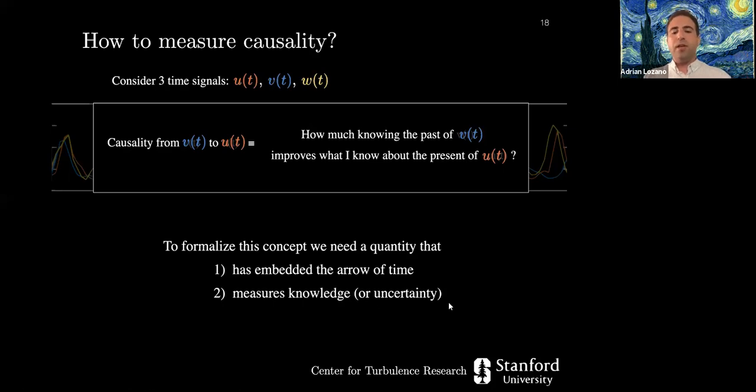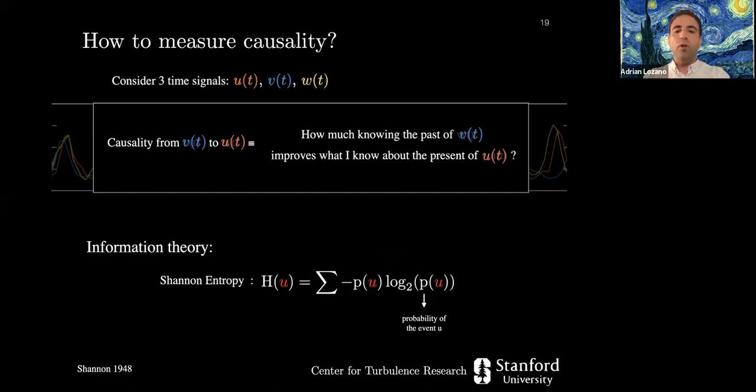Given this definition, and knowing these 2 properties, one of the candidates as a correct quantity to define causality has to do with the Shannon entropy. This quantity comes from information theory. It's something that is well established. Essentially, we have a signal U, and this entropy is defined as the expectation of the log of the probability of a given event happening. This has been studied a lot, and it complies with those properties. But rather than emphasizing those mathematical properties, I will try to convey for this talk just the intuitive idea of why this is the correct quantity to then build a causality.